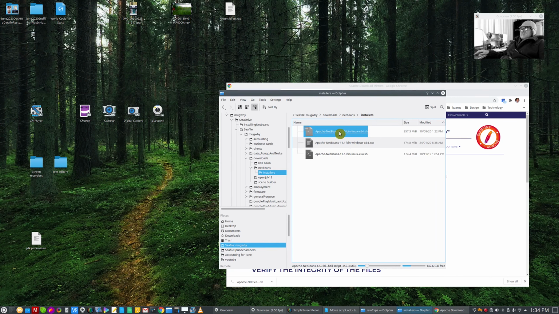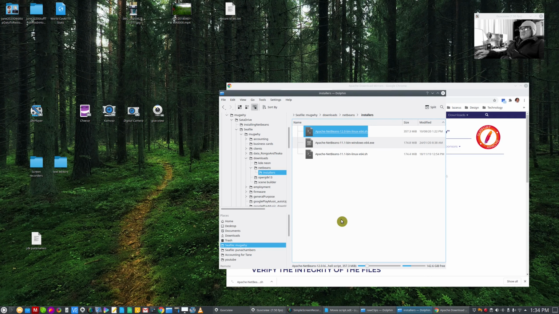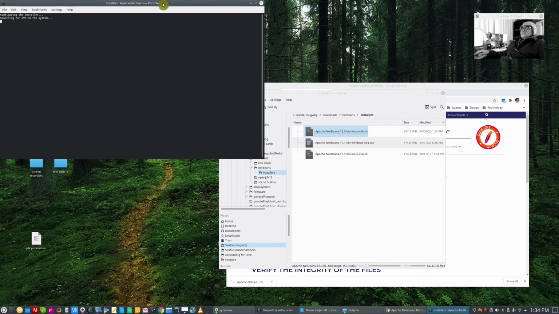And so if I right click on that and hit properties, permissions, is executable, click OK. Now if we right click and run in console, it should actually execute, but as I said, I don't have any Java on my system, so regardless, it's going to fail again.